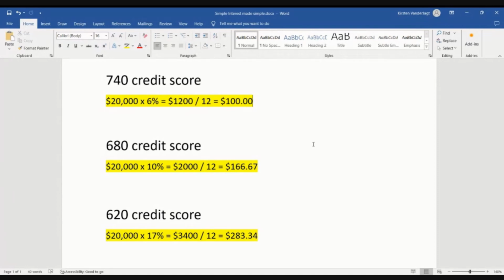So that's a different kind of calculation, guys. Don't get confused. What we're talking about on the screen is just interest. These are just paying the interest. But the important thing here is that the credit scores are going to determine if you can get a 0% loan or a 6%, 10%, 17%. And you should not be scared to go and ask for a loan. What you should be scared of is not knowing what your budget is. We'll get into that conversation later.